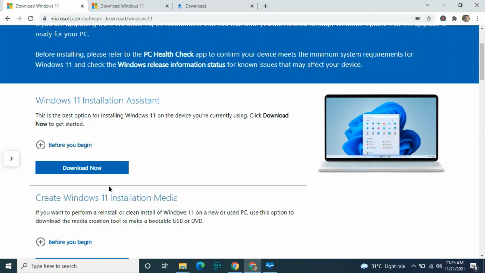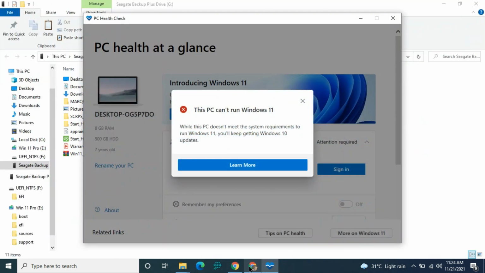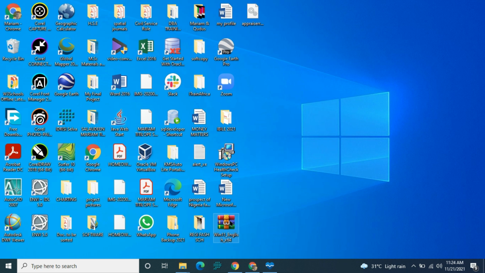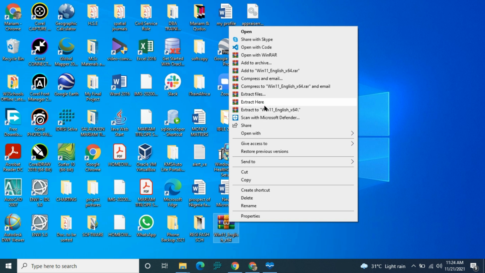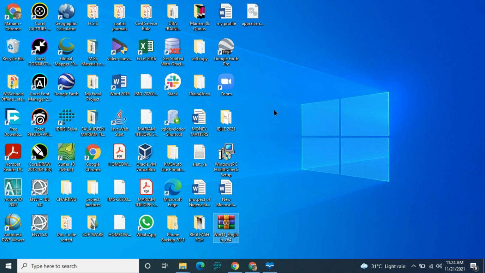Okay, now that we've been able to edit our document, let us go and insert it in our downloaded Windows 11 ISO. So let's go back and extract Windows 11.